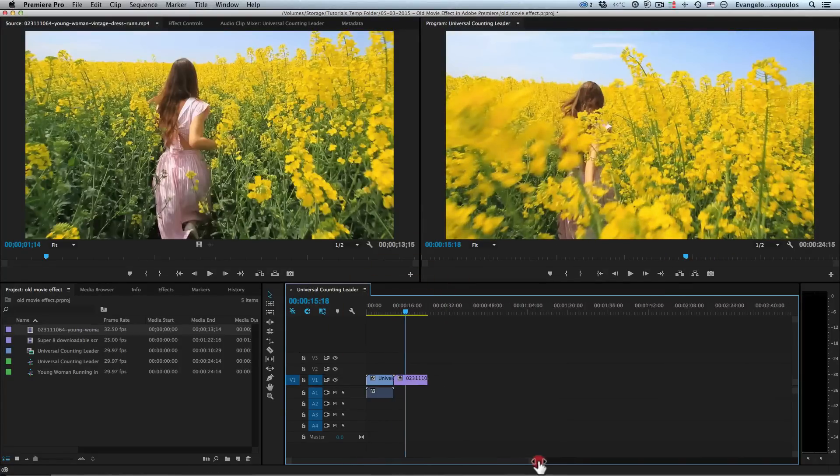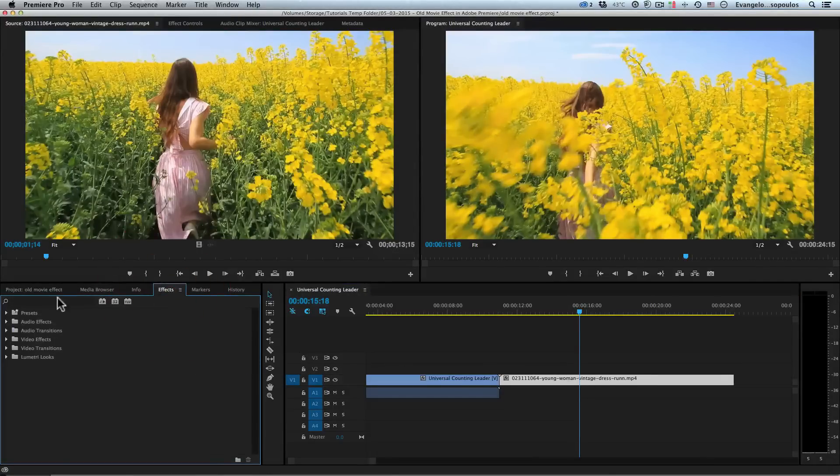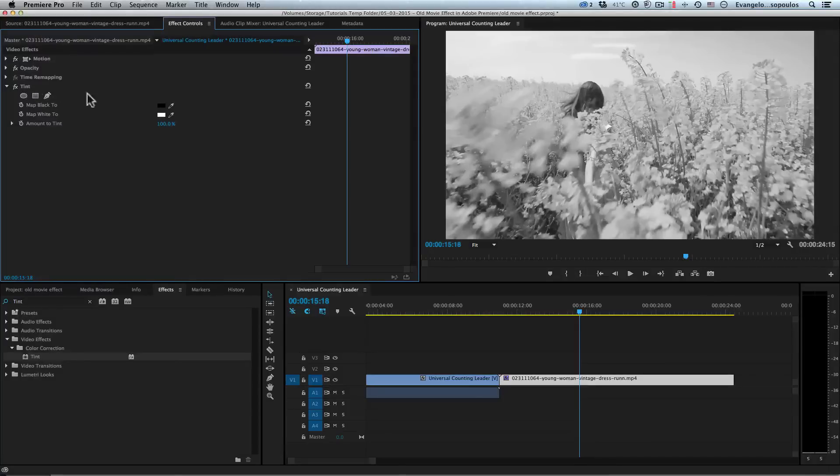The girl right now runs inside this field. The first thing we have to do is not putting the dust and scratches, but to edit the video in order to make it ready to take the dust and scratches. We have to put some effects over this video and make it more suitable for black and white and old school. I will go to the effects panel inside Premiere and put some effects on my video. The first one will be the Tint. The Tint makes the movie two colors — it starts with black and white — and then in the effect controls you can change one or both of the two colors.